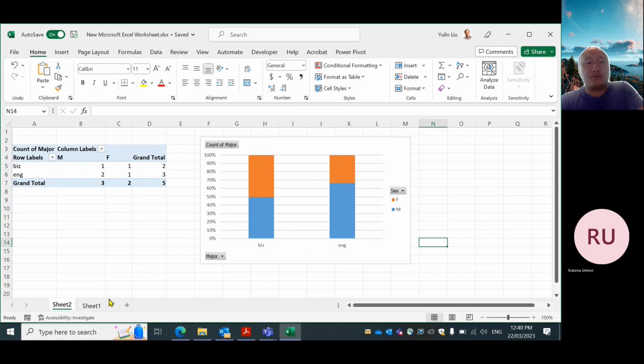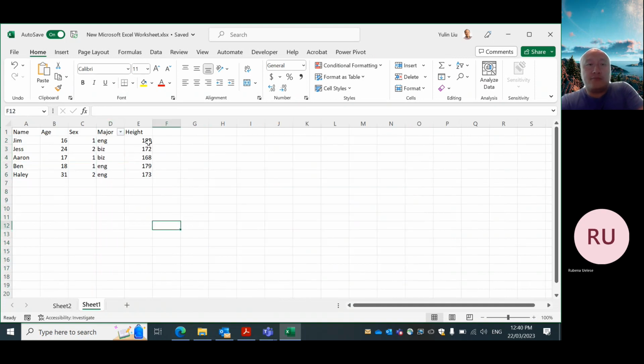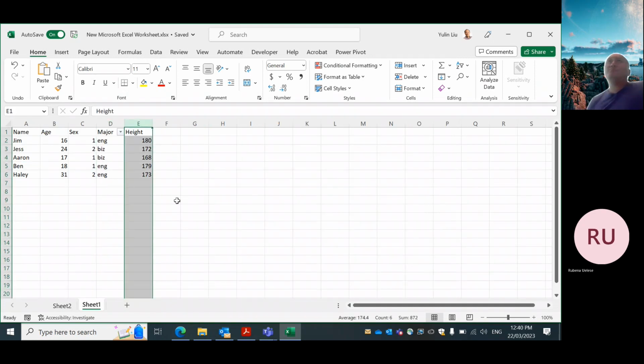All right, that's enough for the categorical variable. But what if your variable, the attribute, the field, is numerical, like a height? We can also use summary statistics to get insights from the data. But in this case, it's too simple. We only have 5 numbers. Our little brains can handle it.